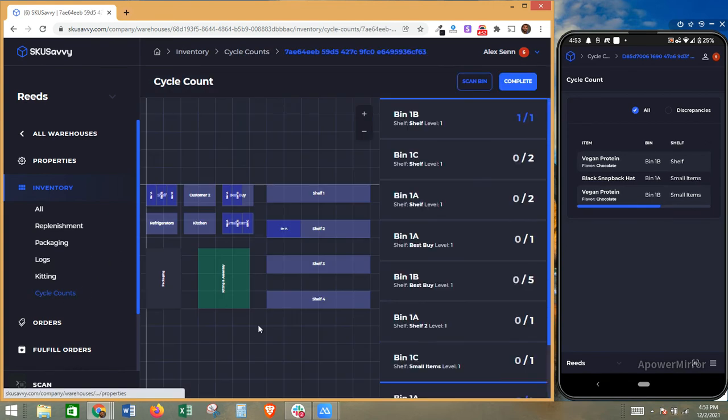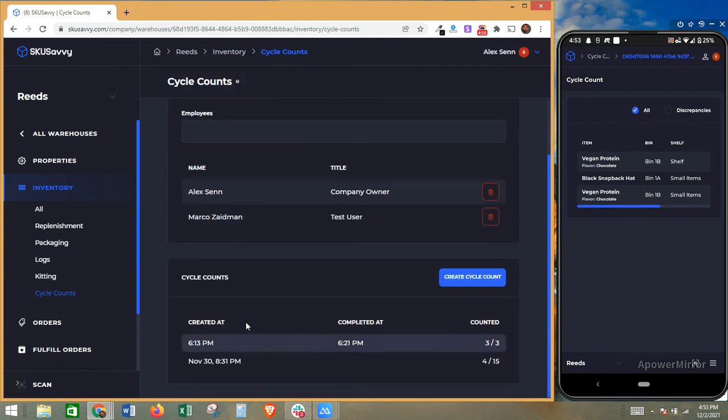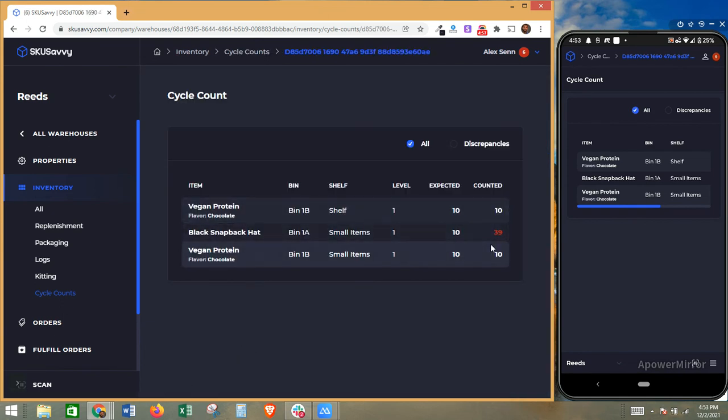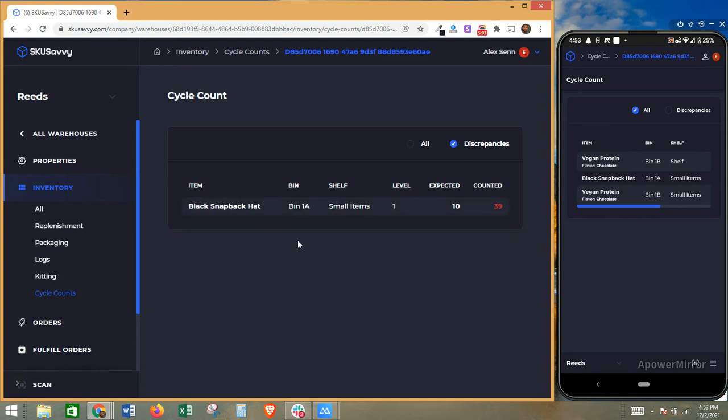Just to give you another example, let's go into the completed count. As you can see, the difference between expected and counted there, and I can sort by discrepancies. So that will complete the cycle count. I should mention that all items within your warehouse will be completed. The bin selection is random. However, no item will be counted more than once within one specific cycle. Bear with us as we come up with a method to handle ABC analysis and handle cycles accordingly.